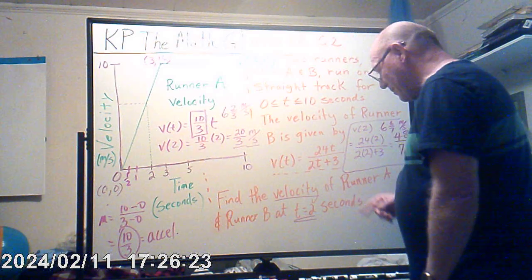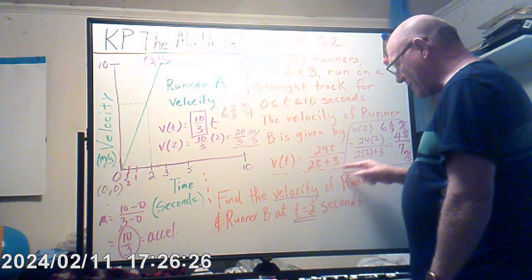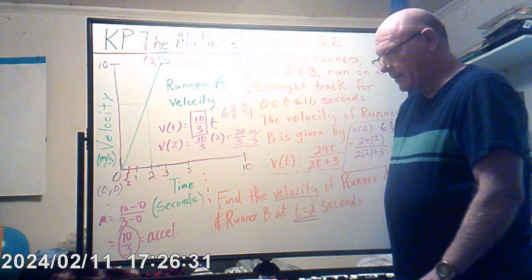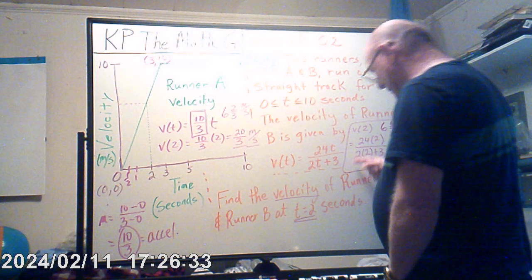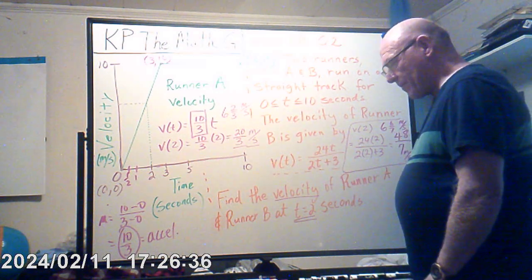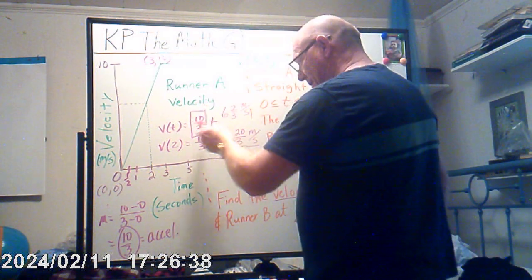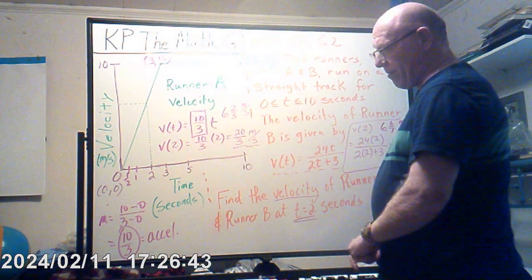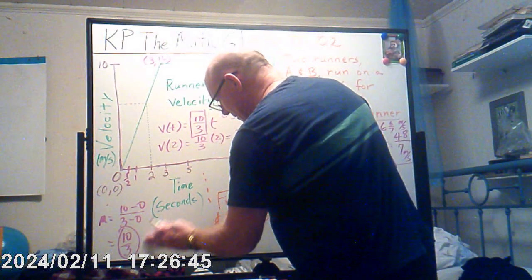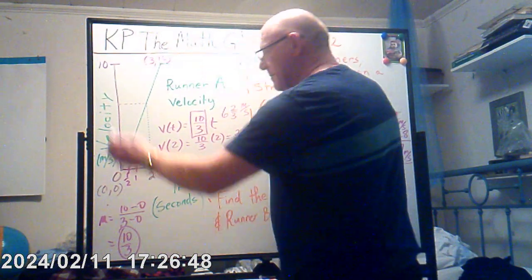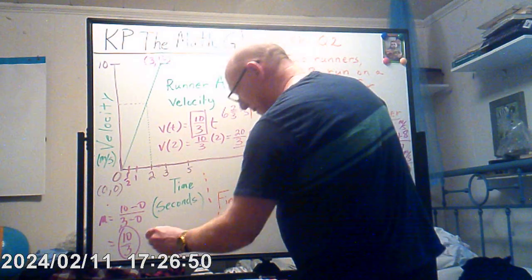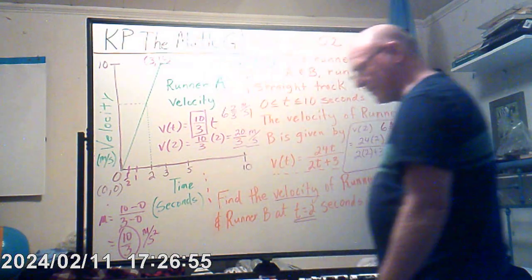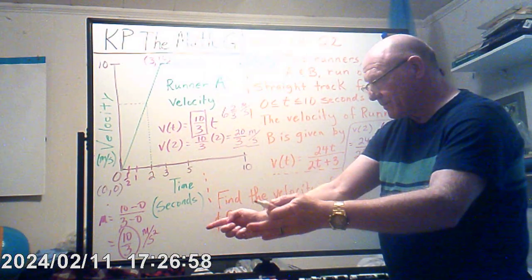Guess what we got to do here though? 24t over, we got to find what this derivative is, don't we? That's a little different because this is an equation. Well, this was an equation too. There's your slope. Right off the bat, you could just get that, 10/3. Now, of course, they say give the proper units, so that would be meters per second per second. So meters per second squared. You got it. There's that one.